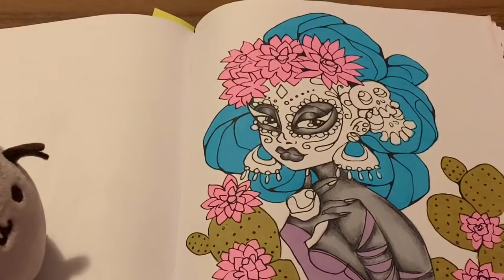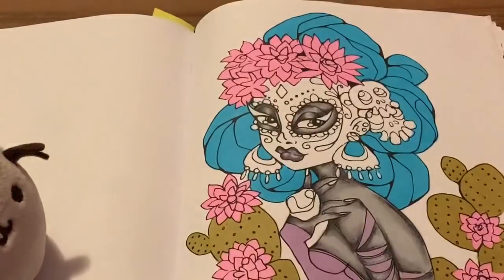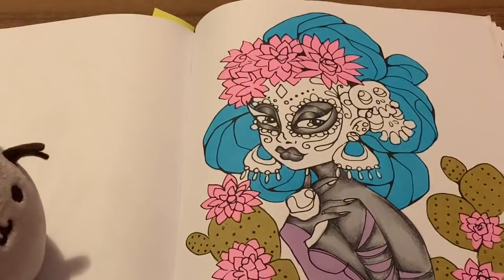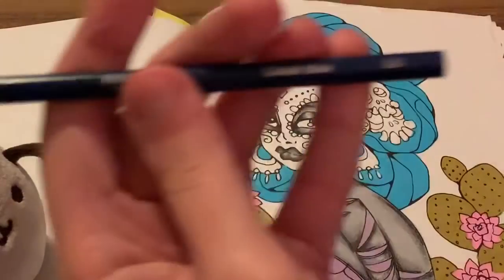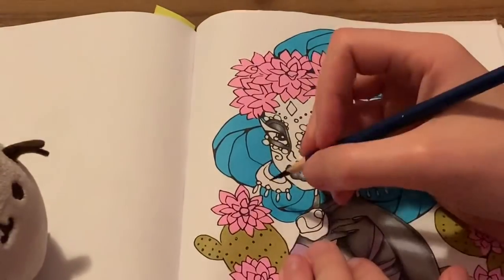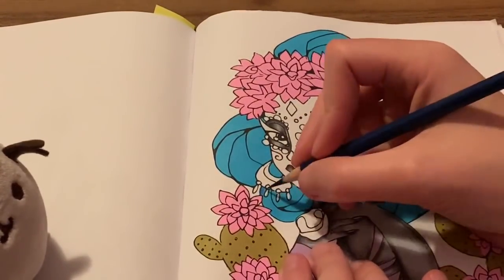So colors, if you're coloring along with this, it's light blue 535, kingfisher blue 534. I can actually show these because you can actually see them now. The grays you can really see. Cobalt blue 531, and we're still using black 570. So I'm gonna do the same thing where I go ahead and start with the darkest color, blue, and just start shading and then work our way up.